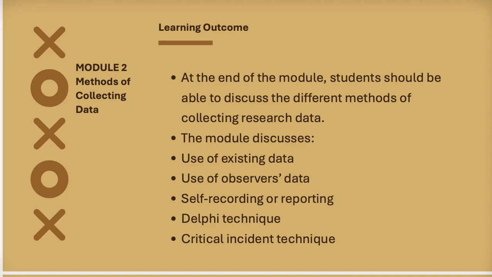Okay, then we have the coding and code book. So sa module nga discussion, the critical incident technique is followed by an explanation of coding and the preparation of a code book. So coding means assigning numerical symbols or labels to collected information so that the data can be organized and entered into the computer. Let's say the code book may include variable names, variable definitions, numerical codes, response categories, copies of scales, questionnaires, data collection.